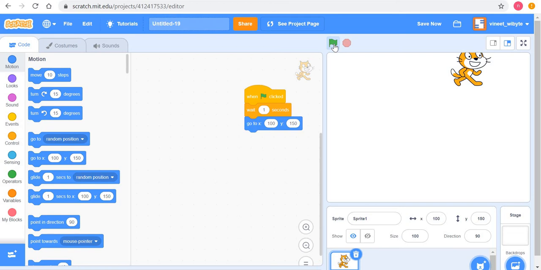So far, so good. Now, let's say I click flag again. It looks like nothing is happening. And the reason is because we have sent our sprite somewhere, but we have forgotten to bring it back to where it was. Now, this looks trivial, but I will show you more manifestations of this in just a moment.